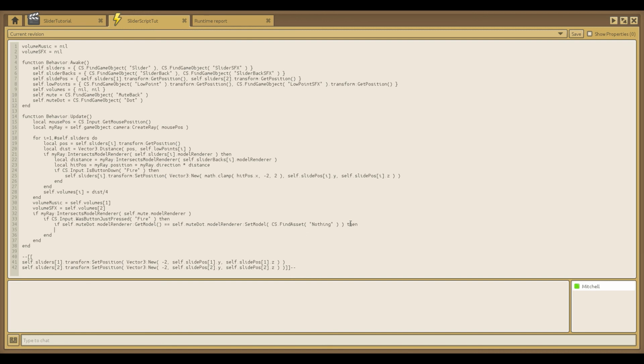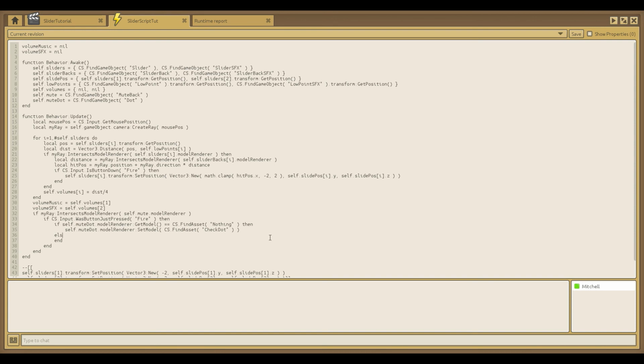Then we are going to, actually hold up, that should be like that. Okay, so CS stuff. Okay, then let's paste that again. Now we're making an else and pasting that and making it nothing.